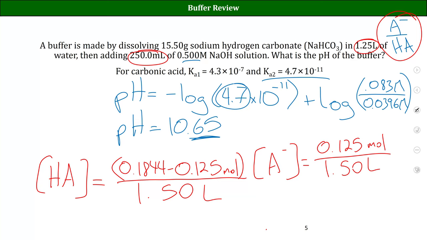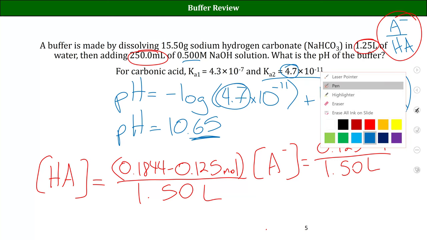I'm curious, would the Ka2 then have like 11 sig figs? No, so this is two sig figs, because if you remember going back to counting sig figs, those are sig figs. The 11 is not. When you take the log of it, you're going to get 11 point something, right? So the 11 doesn't count as sig figs. When you take the log of it, it's that many decimal places past. You would keep two decimal places when you take the log of it, for this class. These two sig figs count when you take the log of it. You go to the hundredths place. If we had 4.72 and we took the negative log of it, then we could go to the thousandths place. But anyway, ask me that at break so we can move on for everybody else's sake. Good question though. All right.